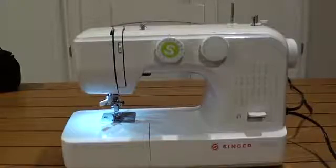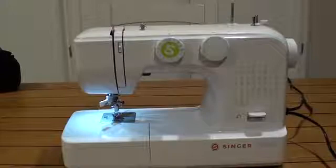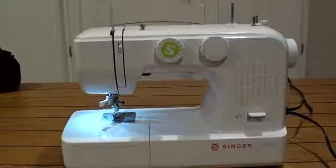First, we're going to teach you how to wind a bobbin, and then we're going to thread your machine. And I'm going to show you how to use the needle threader. This machine has an option. You can either thread the needle or the machine can thread the needle. So I will show you how to do that, and then we're going to load your bobbin. Once we complete those simple steps, we'll go through a couple of stitch options and sew on some paper and fabric, and you will be on your way.